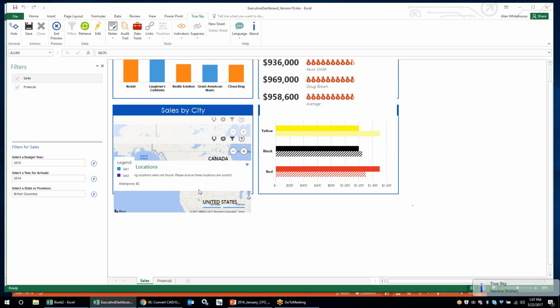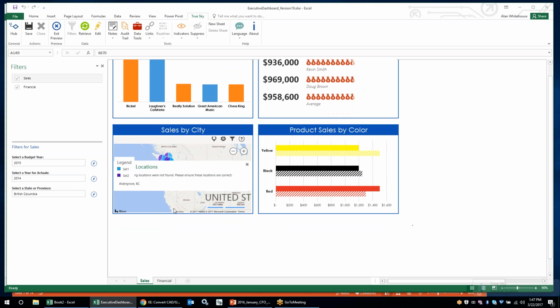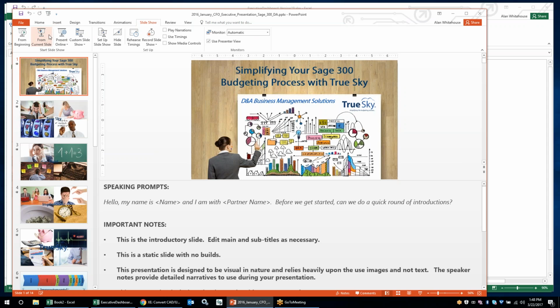On the sales side, you have the ability to do things like top 5 customers, and average sales by employee and so forth. So again, all of these kinds of things are capable within the TrueSky environment. So with that, I'm kind of done with showing you TrueSky. I've got one wrap-up slide, and then we will open it up for any kind of questions that you may have here.